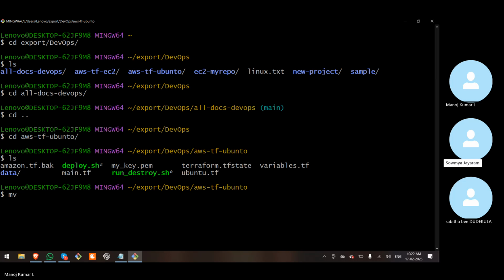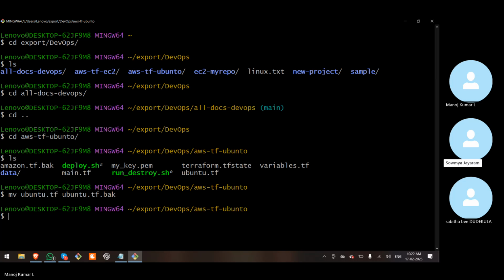If you want to rename or add anything to the file name, not inside the file, you can use this mv command. So mv space ubuntu, tab, again ubuntu, tab, remove that one space, .bak.